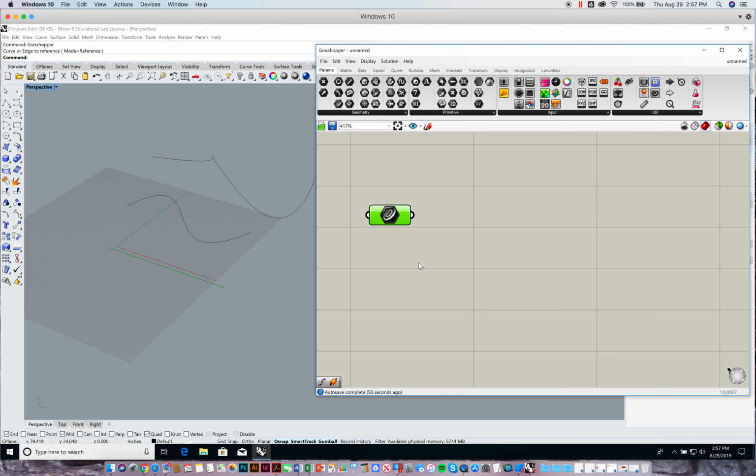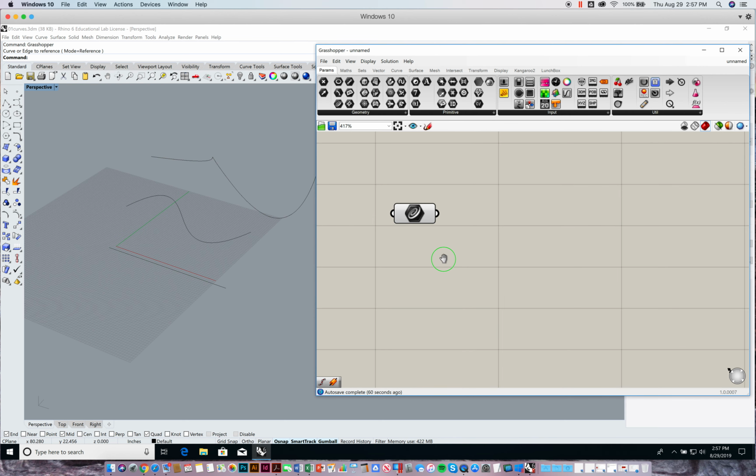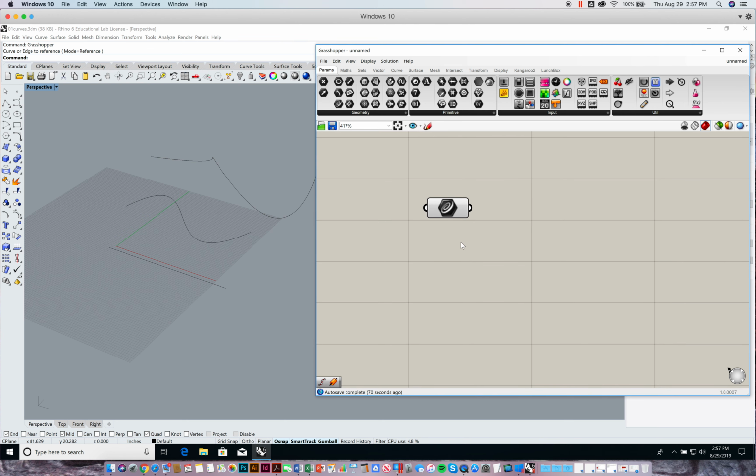Okay, and now you can see when I highlight or select the curve widget that this line also highlights green, meaning that it's selected. So now I'm referring to this line in Rhino, I'm referring to it in Grasshopper, and I can start to build off of it. There's a number of things I can do with lines and curves. I can measure their length, I can add points along them, I can divide them up, etc.